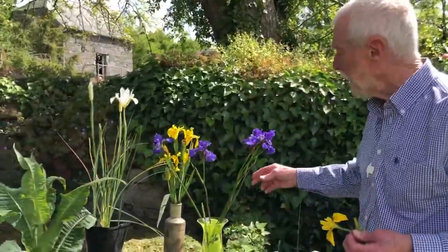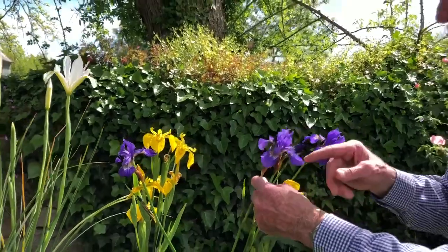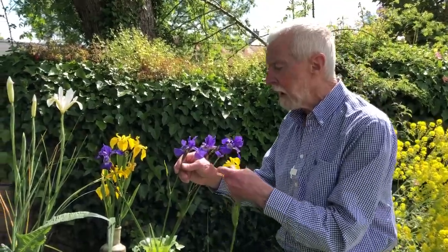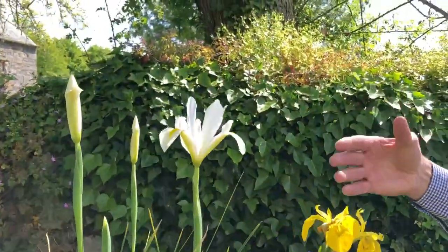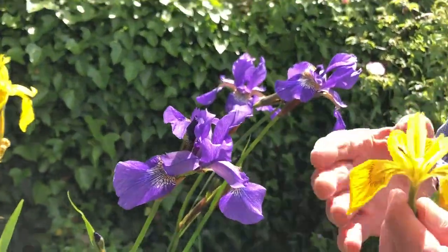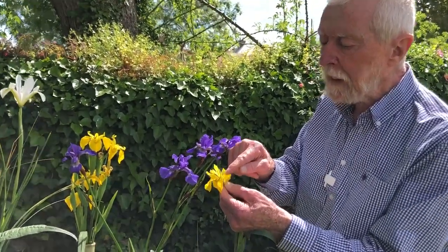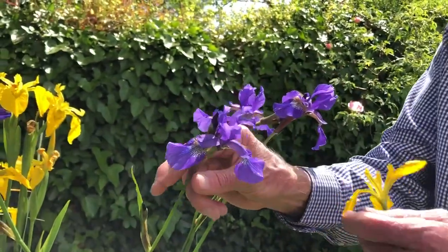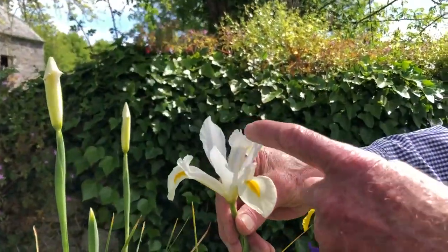A visit to a garden center gives you a better sense of just how striking the irises are. This wonderful purple species is widespread across Europe in grasslands but never managed to reach Ireland. Then there's this wonderful white species — they're all instantly recognizable as irises, even though when you look closely you can see differences, for example in the proportions of the parts. In our yellow flag the inner tepals are quite small and insignificant, whereas in the purple one they are much larger and showier, and in the white one they are very obviously much larger structures.